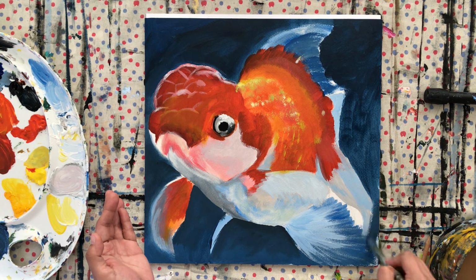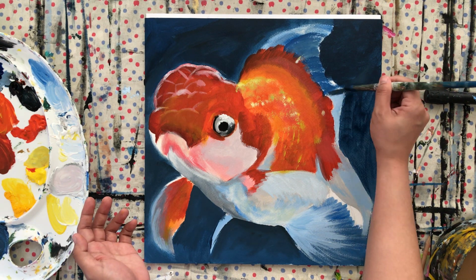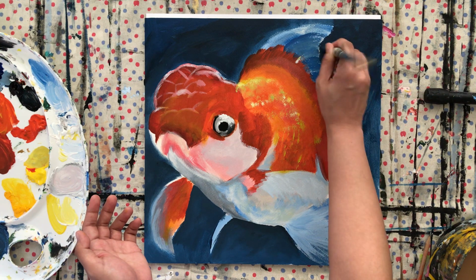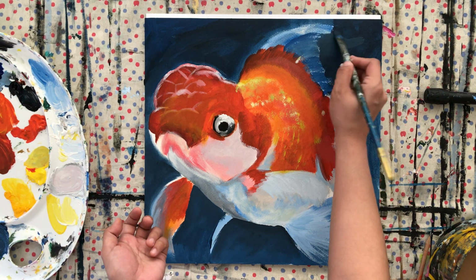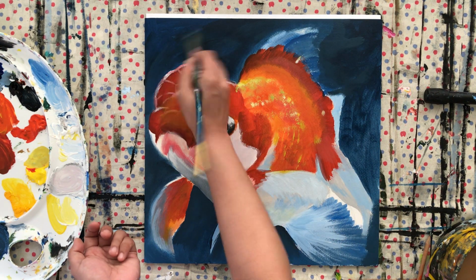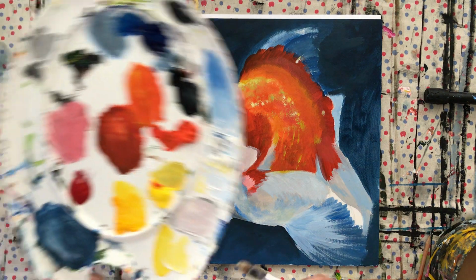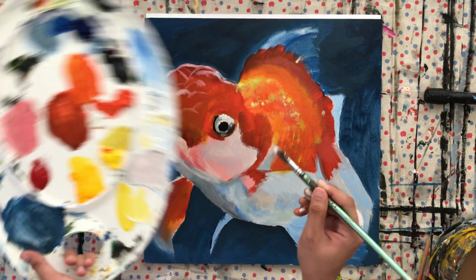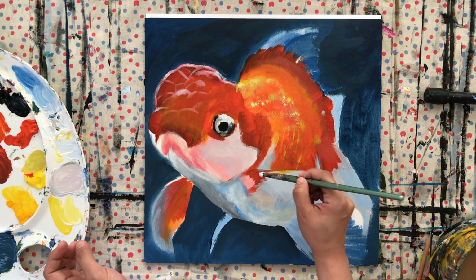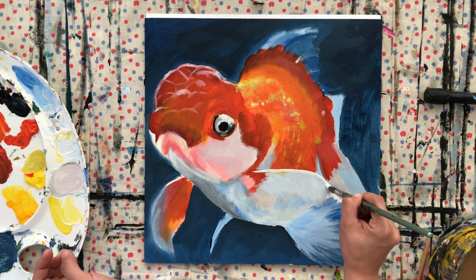Right here. Okay. And go inside. We will be fixing that later. Okay. Now it's time to fix it. Get your titanium white, pure titanium white, and just go and highlight the areas that I will be highlighting if you're painting along with me.